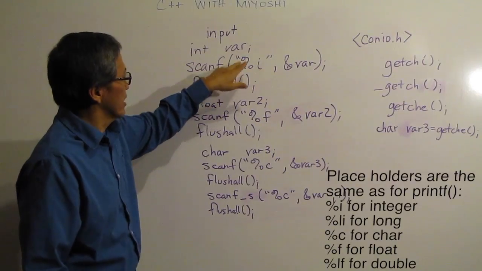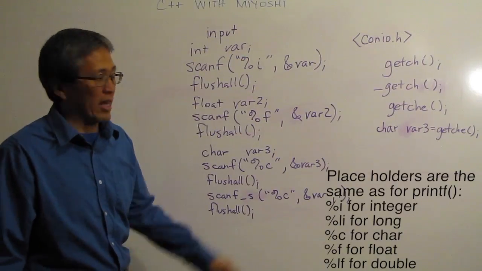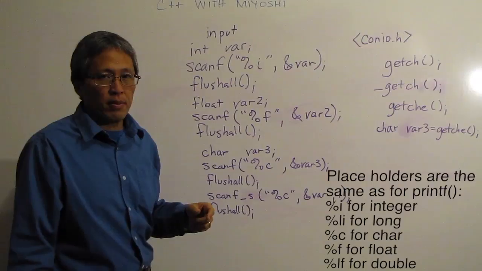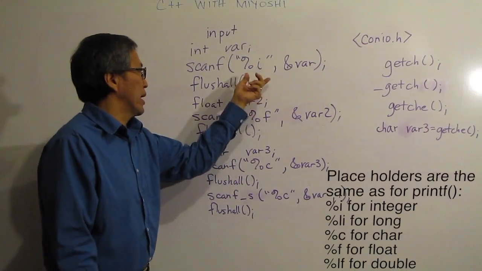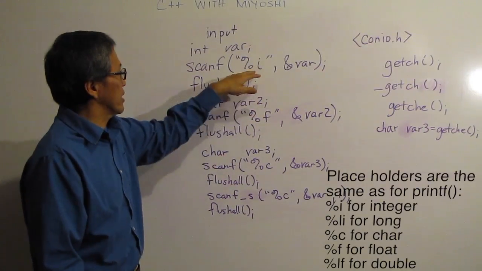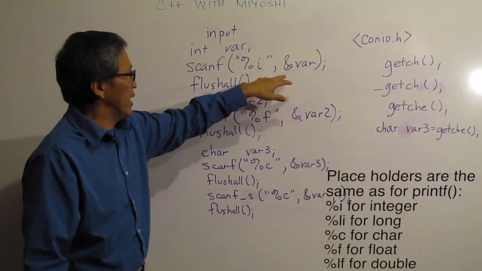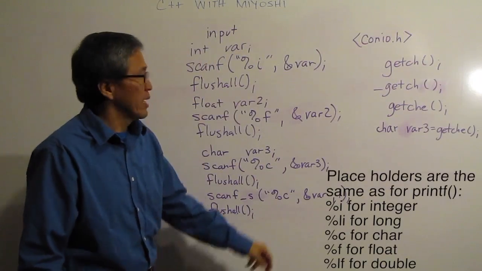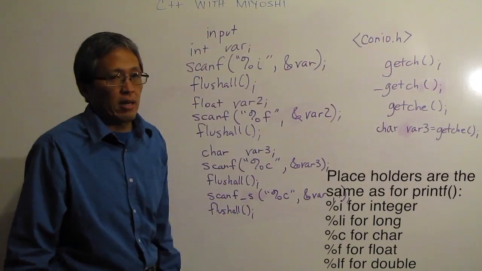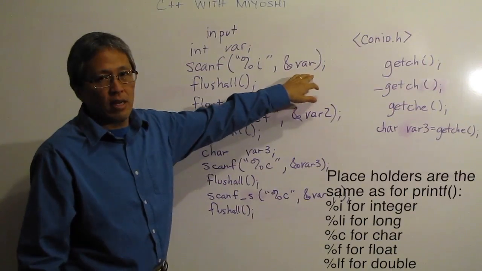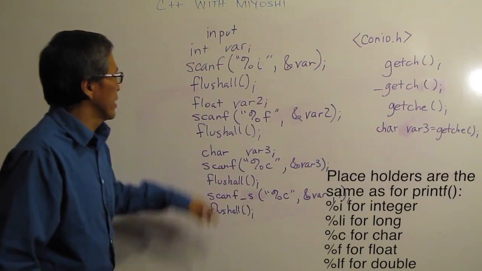The scanf says these things inside the double quote, that just says that's the data type. It's just like a placeholder in a printf. This is my data type, and again this must match my variable type. And then I have this ampersand. The ampersand is necessary, otherwise you'll get an error there. It says go to the address of var. Okay?